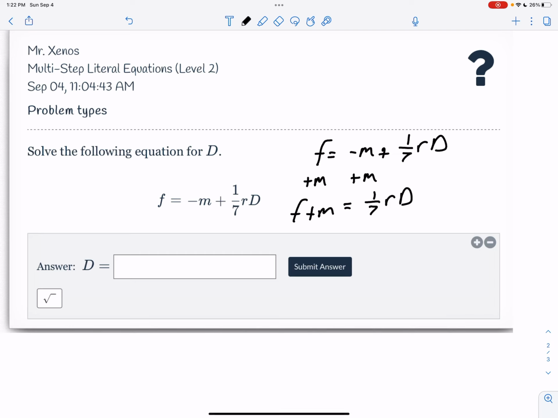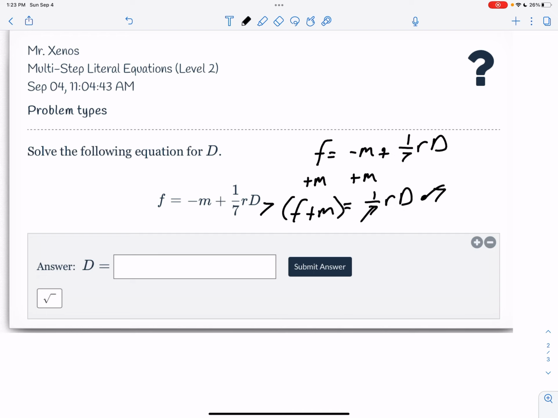All right, so I'm getting too annoyed by this fraction. So let's multiply both sides by 7 over 1. But you've got to do it to every term. You've got to make sure it hits everything in both sides. So on the right here, my 7's cancel. That's why I did it. We could have multiplied by 1,000,000 if we wanted to, but it wouldn't have done anything. In this case, multiplying by 7 actually accomplished the goal we wanted of getting rid of 7 on the right side.